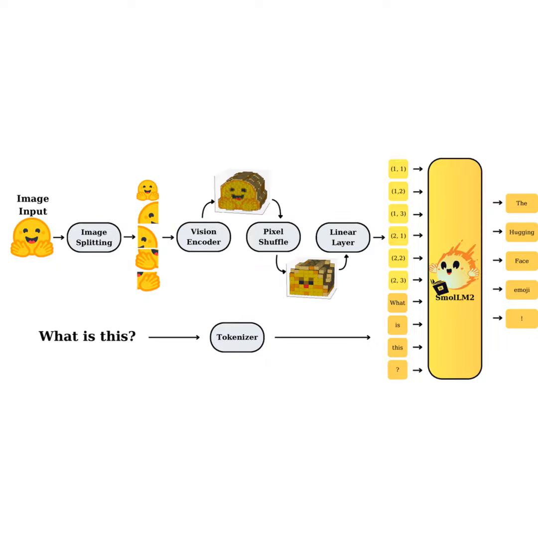Now, they mentioned several specific novel contributions or key design choices. The first was about balanced encoder LM parameter allocation. What's that about? Right, so you have the part that sees, the encoder, and the part that reads and writes, the language model. How big should each part be relative to the other, especially in a small overall model? Does it matter? Can't you just have a really good encoder?